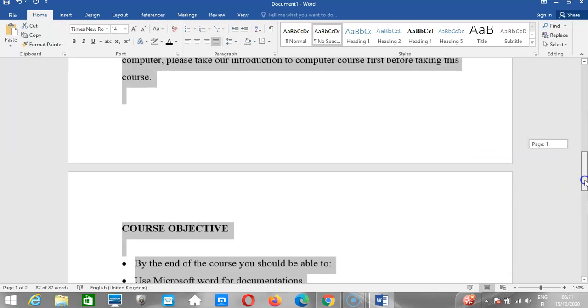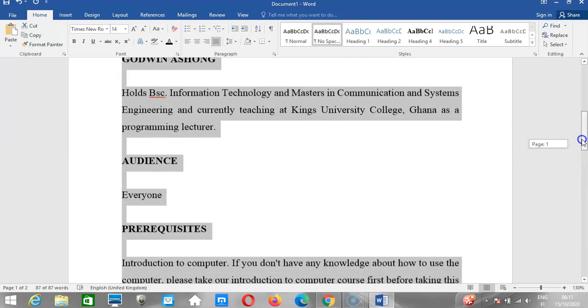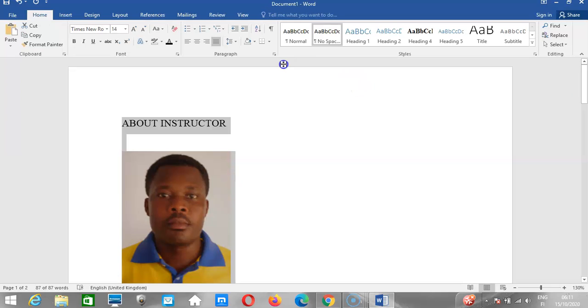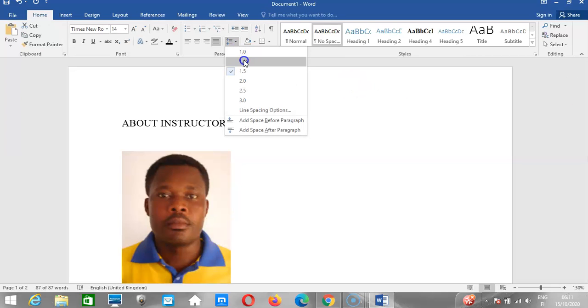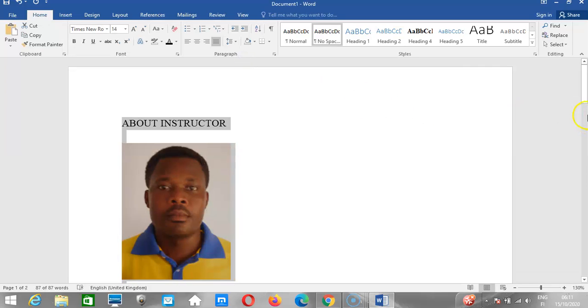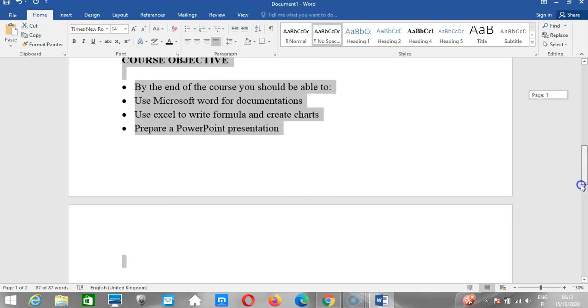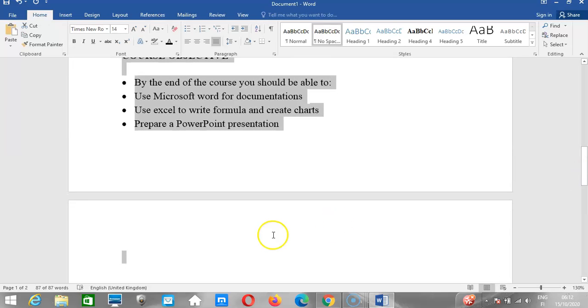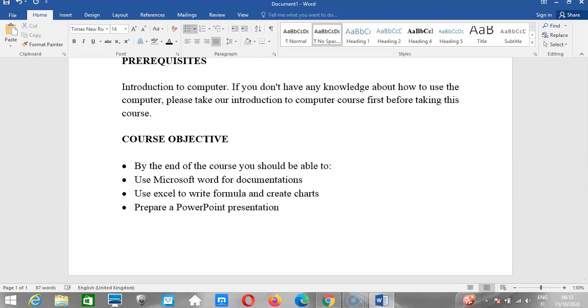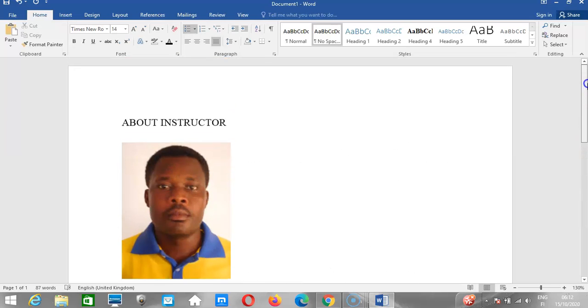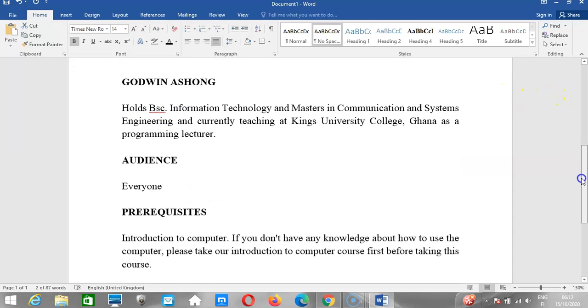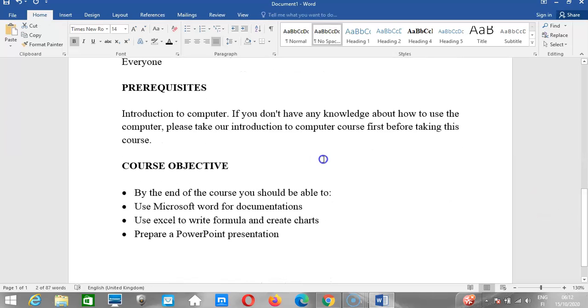Okay. But this one made me move to my second page. So if I want only one page, then I still have to maintain this one. You can choose based on what you are doing. Okay. Yeah. So this one is manageable. I can push this to the next line. Okay. So whatever you are doing, whatever you want to use. So I'll go with this one. So I believe you are safe. So that is for spacing.